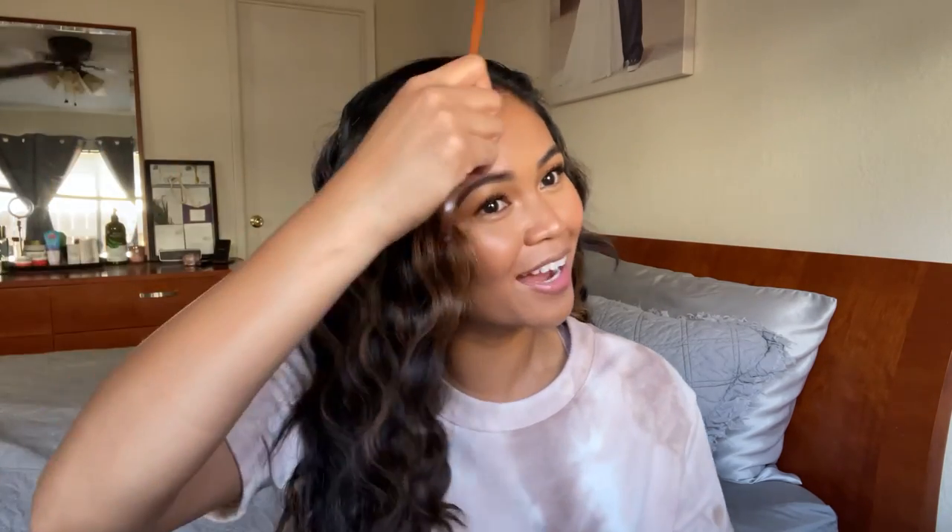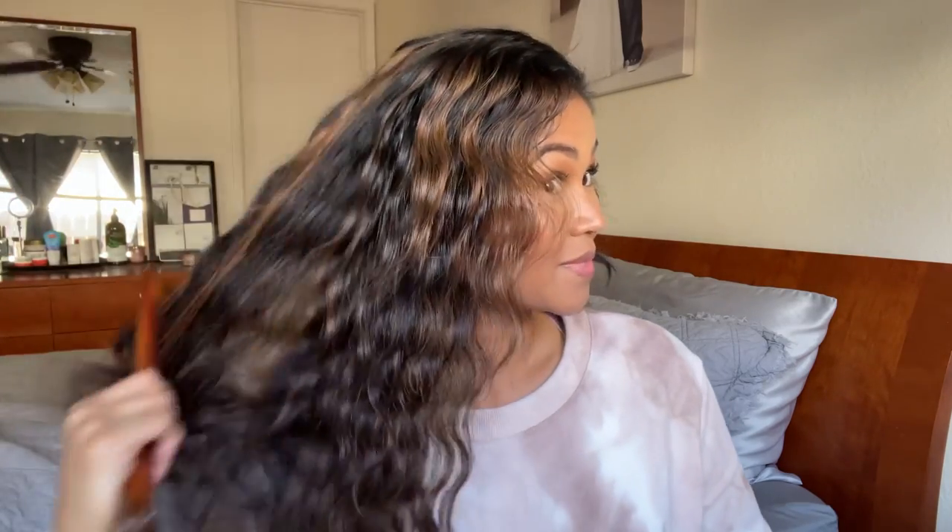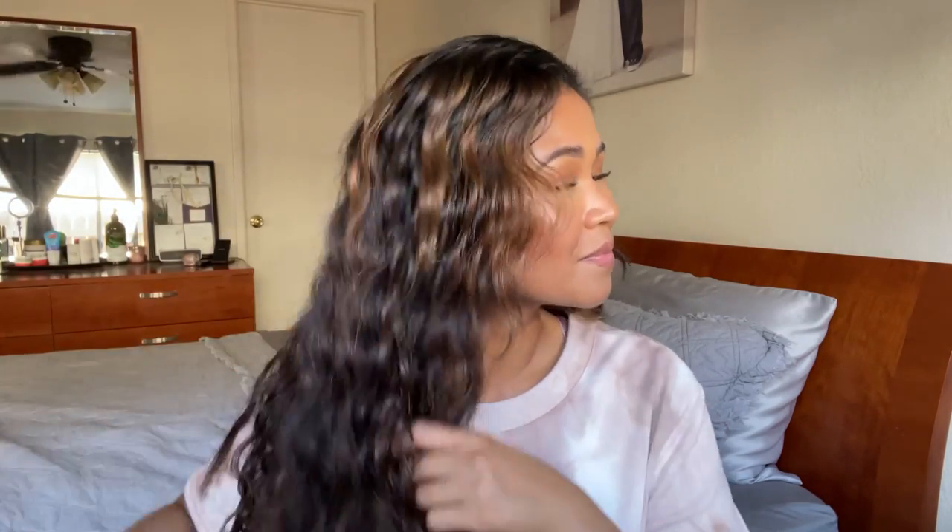Okay you guys, so this is what it looks like. I have not combed it out yet — I'm just letting it cool a little bit, but this is kind of cool! I've never had my hair like this before. I'm scoping around making sure I didn't miss any piece, which looks pretty good. I'm going to use a wide tooth comb and just start to brush it out and see how it looks. It kind of looks like you know when you French braid your hair and let out the braid overnight? Like hula hair! This is literally hula hair.